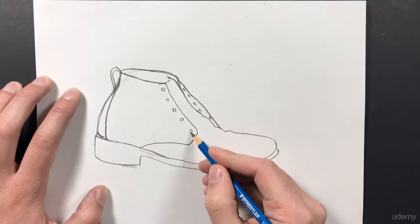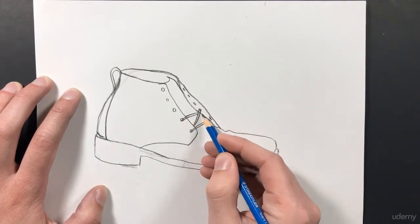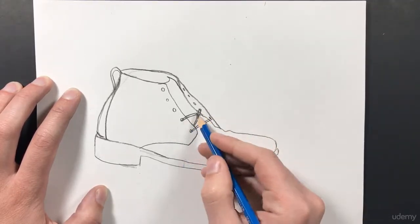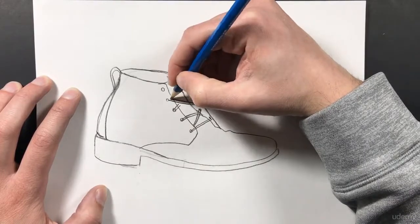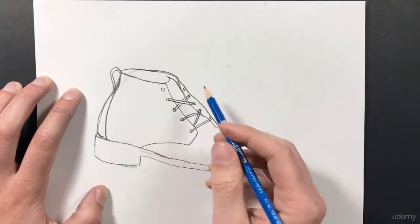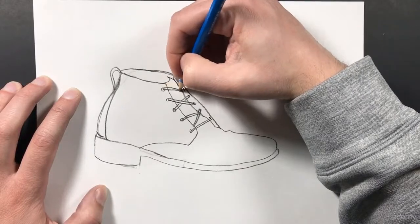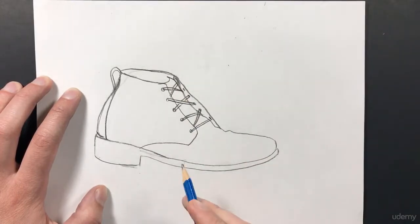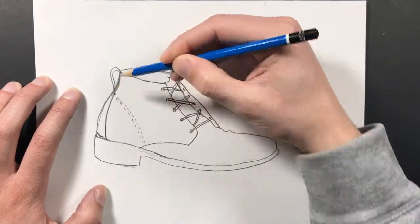We can add in those shoelaces — there's one shoelace coming over like so, and there's another one, and another one. While I'm drawing this I'm really paying attention to which shoelace goes over which shoelace. Over here, for example, this shoelace is going to be underneath this one, so I'm going to leave that area out and then add that one in. I'm also paying attention to how these shoelaces are curving — as we get up to the top we're going to get a little bit more of a curve, so it's going to curve more upward like so. Then we can go ahead and add in those stitches, making sure I have the same exact curve that my shoe has.